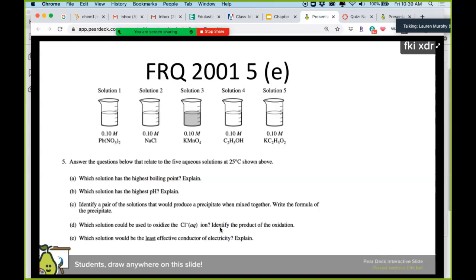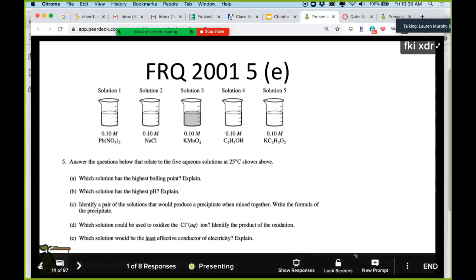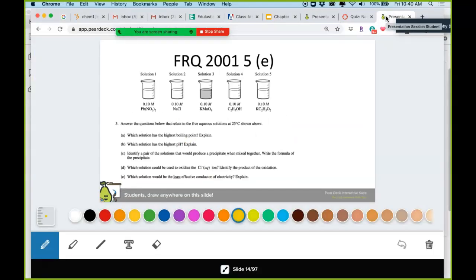So I'm going to give you a minute to look them over. I want you to pick which solution. I want you to do your best to write out what you consider a good explanation. So I'm going to give you another minute to do this. Okay. Anybody want to share which one they picked?